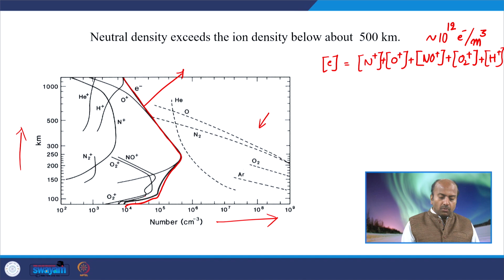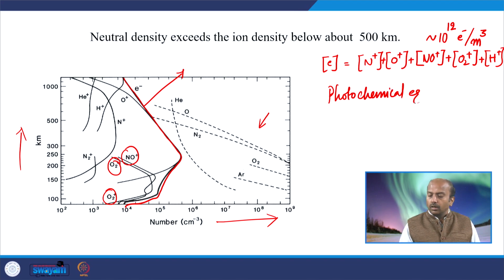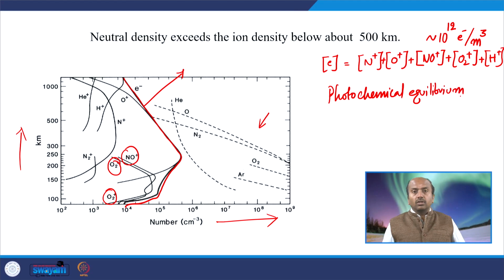So, here in the bottommost parts of the ionosphere, the major ionic species are O2 plus, NO plus, okay. And if you go to the higher altitudes, the major ionic species will be O plus, and even at very large altitudes, it will be H plus or He plus, right. So, this equilibrium is called as the photochemical equilibrium, which means the total positive charge density is equal to the electron density. There is a dynamical equilibrium as long as there is direct sunlight, the ionization is constantly happening, and at the same time the recombination is also happening at the same speed.